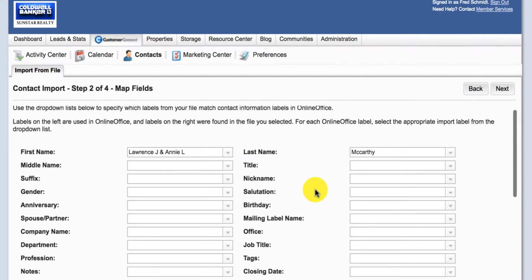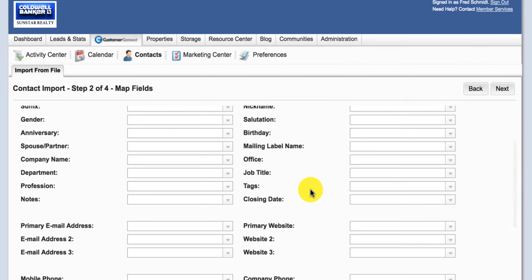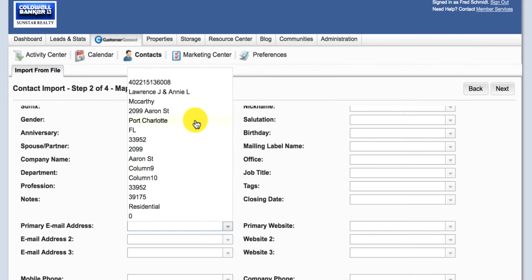So if you're importing from, let's say, Zillow, which we recommend that you would do mainly for Zap, but let's just say you wanted to use this for your marketing, you could import a database from Zillow, which would likely have the email address. You would just find that email address in this data, and then it would map out correctly.